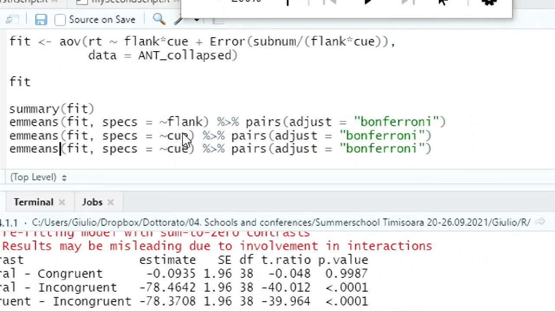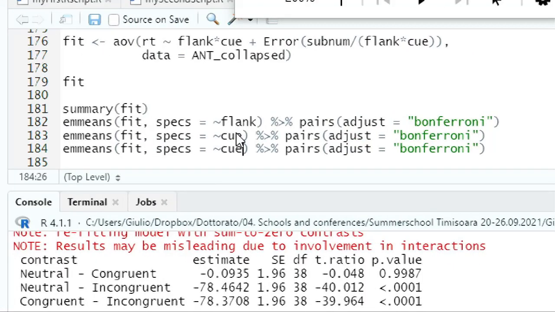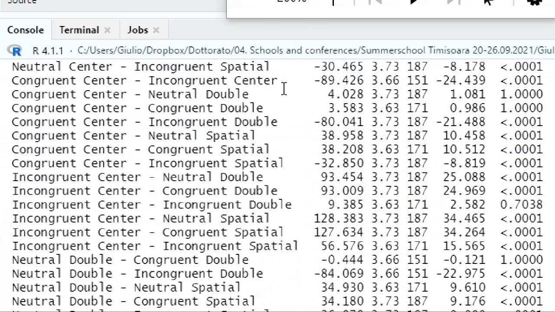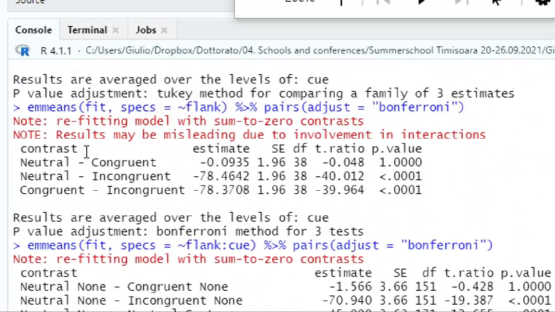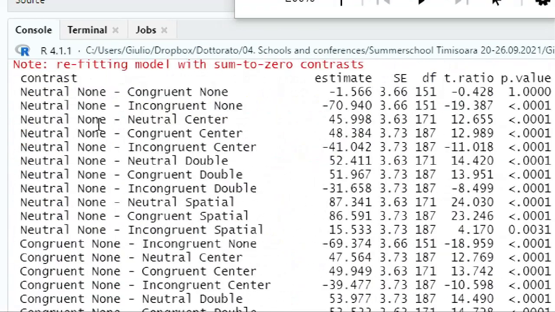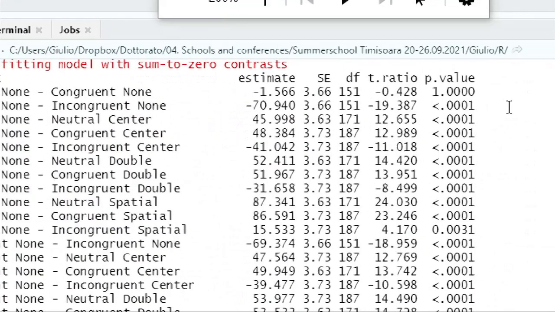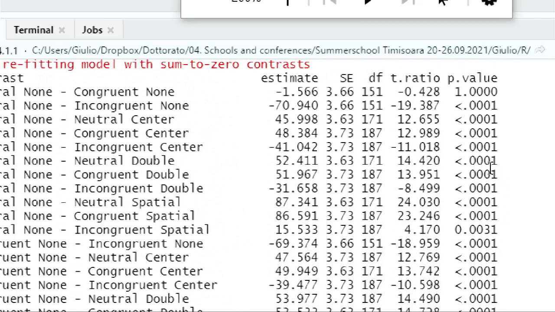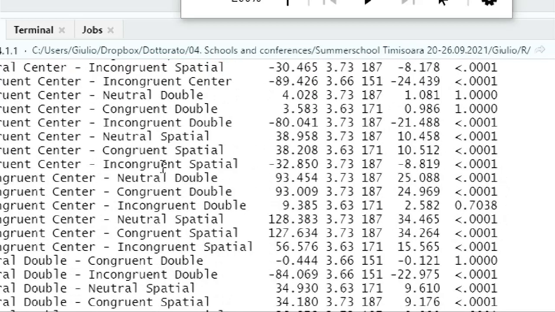So flanker Q, for example, gives the post-hoc for the interaction effects. We see all the combinations of levels of flanker and Q compared with all other combinations, and the associated p-values. Of course, we have many significant ones because it's simulated data in perfect conditions.